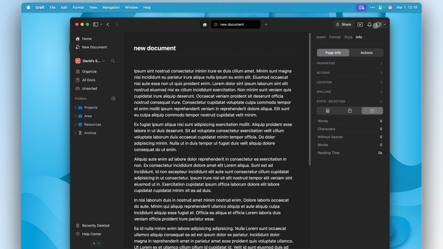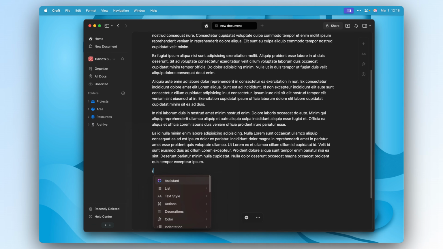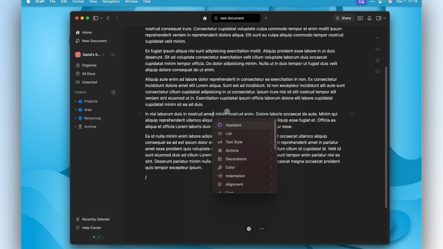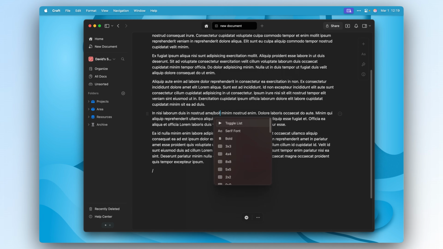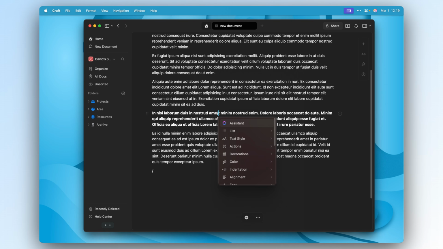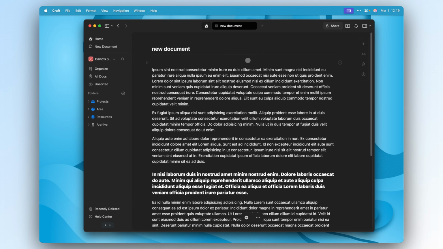I think it's fine. There are slash commands, and this works anywhere in the text. So if I'm in the middle of a text here and I type slash, I can change this to bold. So if I type bold, I can change the whole block or the whole card into bold. Any style or any action in here will apply to the block. So let's take a quick look at some of the other features that Craft has.